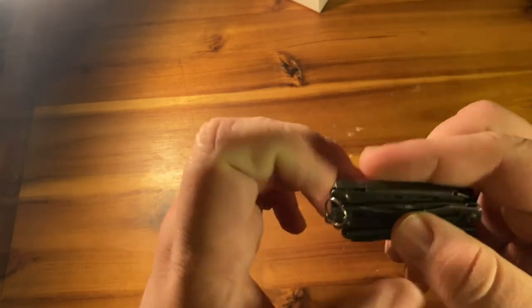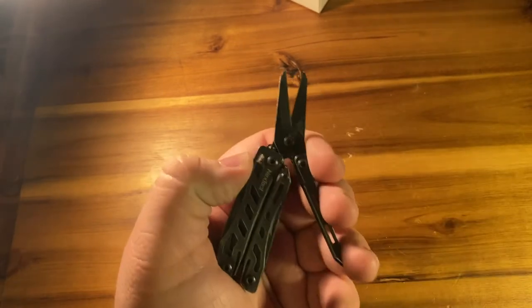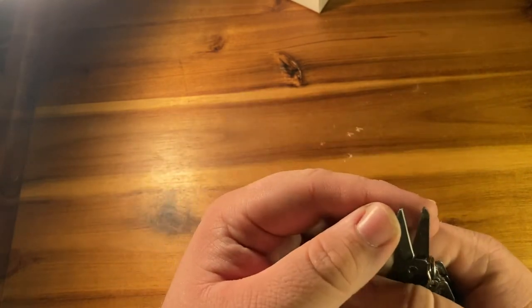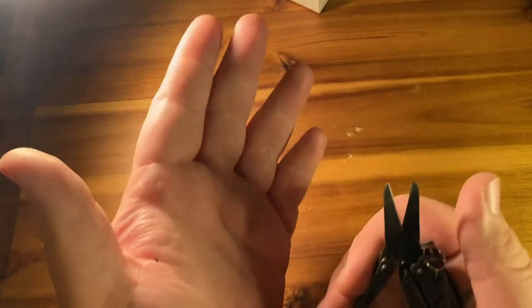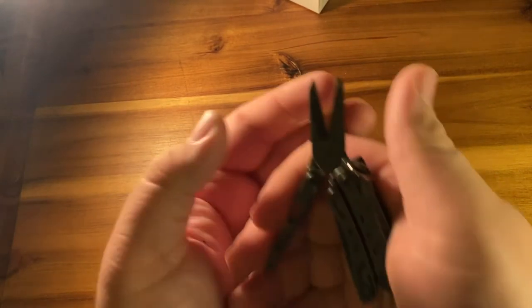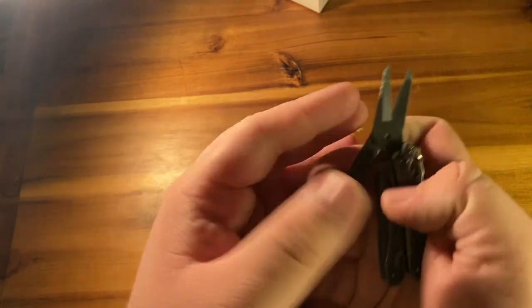And then of course the main feature: skizzers. I have one or two little cons with these. When you try to cut something thick they have more of a tendency to dislodge and not cut — they'll just go sideways and won't cut. Otherwise they have cut everything else pretty alright. They just don't meet up very easily — maybe it's the specific one, I'm not sure — but I haven't had too many issues, just with really thick stuff.